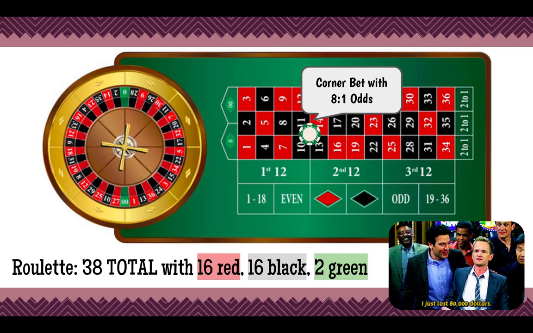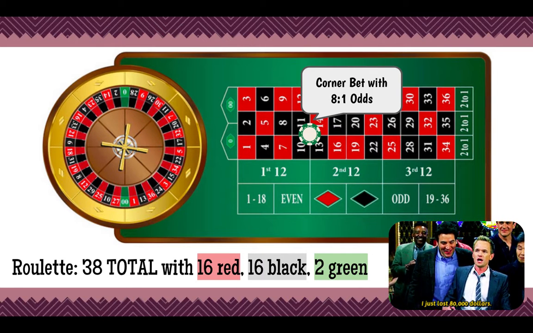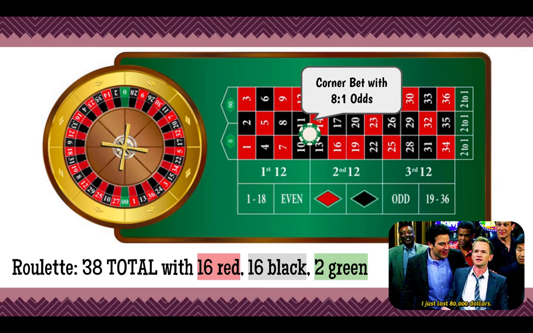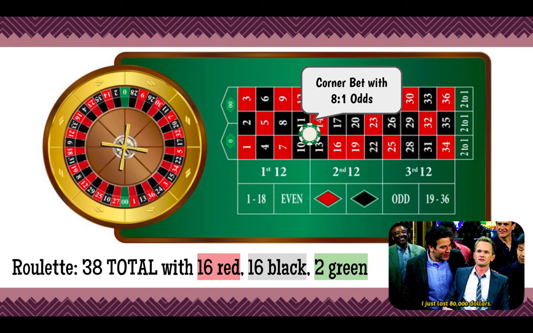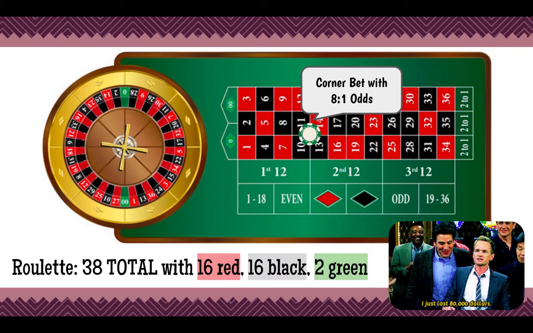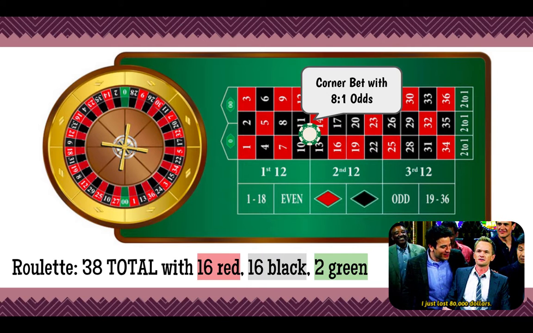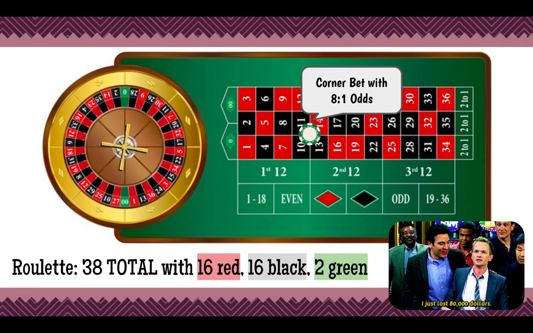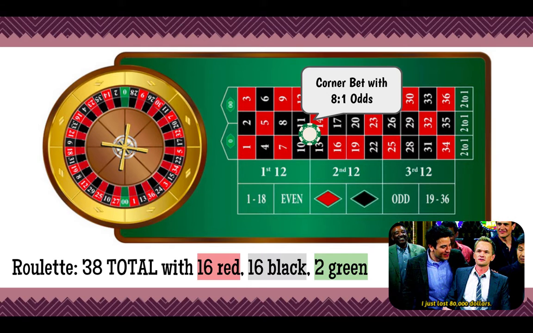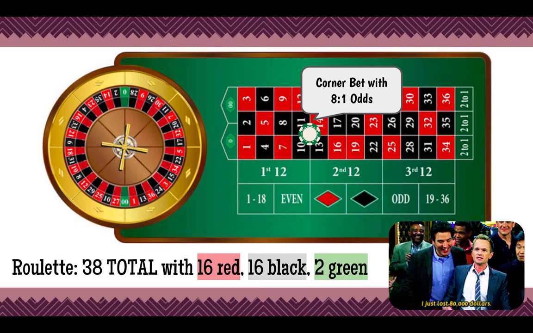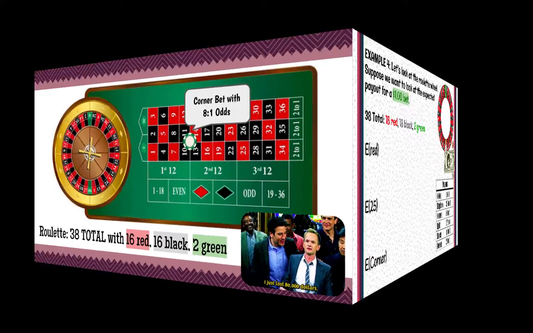All right, so on this one, this is a game of roulette. If you've not played, you basically bet on an outcome and then you win certain money. So the biggest thing you need to know about roulette is you have 38 pieces. 16 of them are red, 16 are black, and 2 are green. On that board, you can see a chip has been placed. Notice this is called a corner bet because you're covering the corners of 4 numbers. This is actually 8-to-1 odds. Basically, for every dollar, your payout is $8.